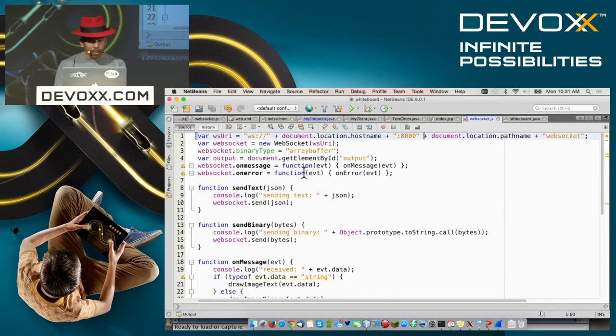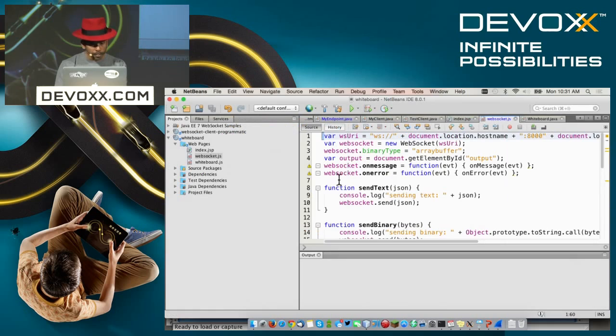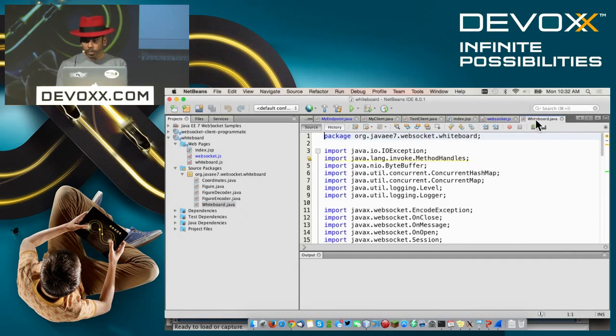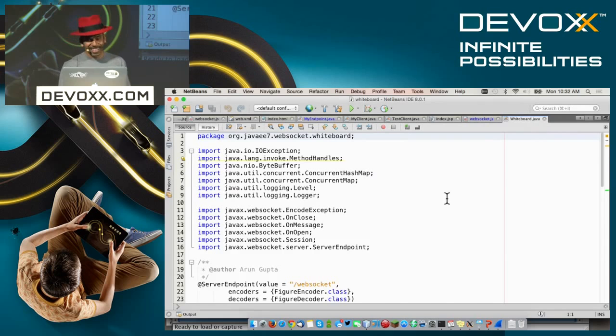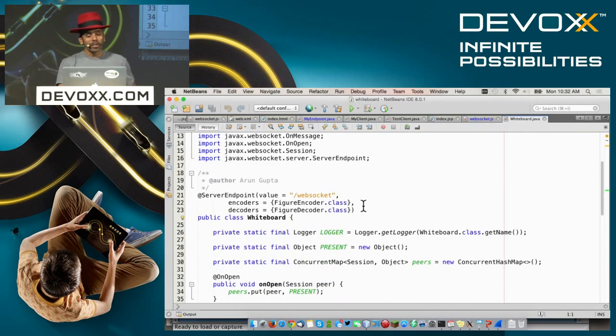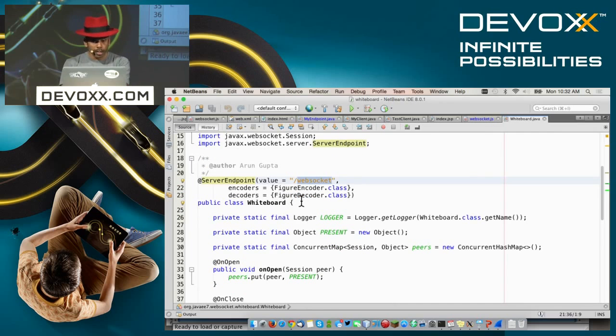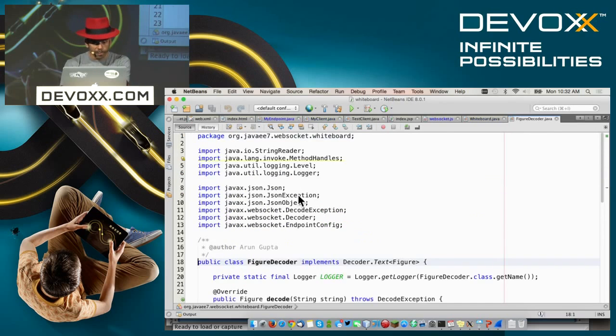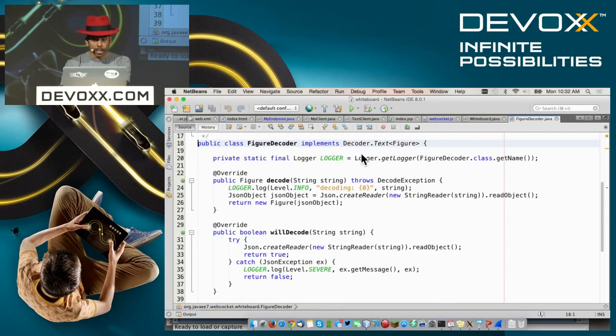So if I go back to my NetBeans IDE here, where is my mouse? I'm glad nobody's controlling my NetBeans IDE. Here in my server endpoint, I define the URI where it's listening. I've got my encoder and decoder. If I look at my decoder first, it's simple.